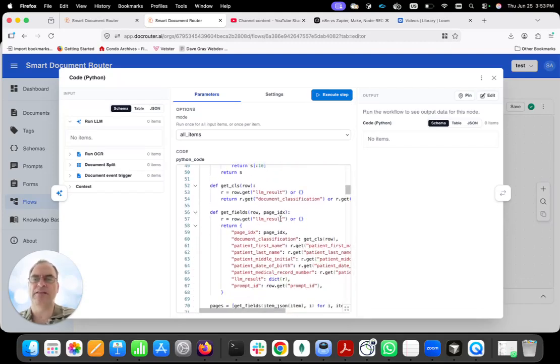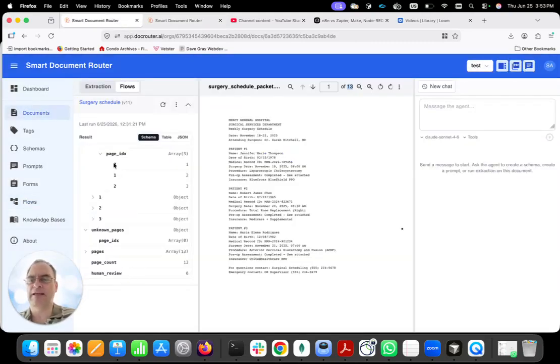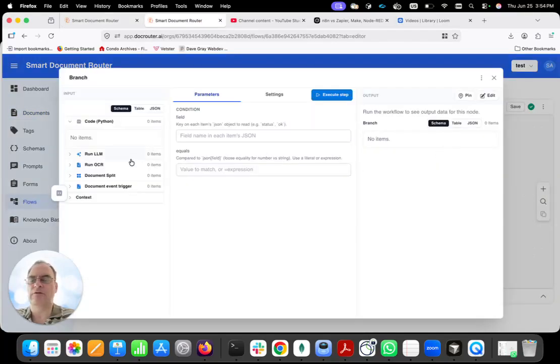and deciding if the human is setting a flag for the human to be brought in the loop. And such an example flag, actually, we are using in our example surgery schedule packet. We have this human review flag, which in this case is set to 0, so human review is not needed for this particular processing. But in a workflow, we can further dispatch on the human review to actually truly bring, say, maybe post a message to Slack and have a user actually review this instance.